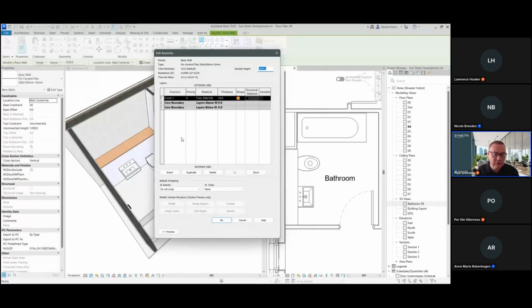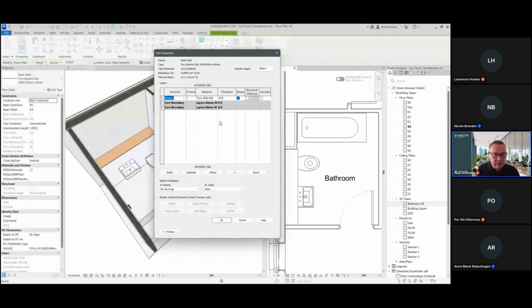We don't need to make it structural, and this is going to make it easier for us to control how it joins and interacts with other objects. And then the second option in here is that the function and the priority are now separate, so that we can keep the function. There were times where we would have to set a structural object to be substrate or a thermal air layer to be structural, so that we can get the correct priority value for when the objects are joining. Whereas we've now got that separated out, and that's going to give us a lot more flexibility.